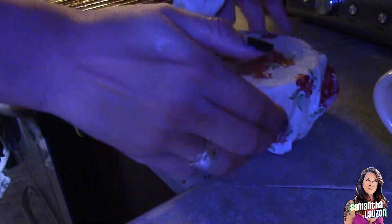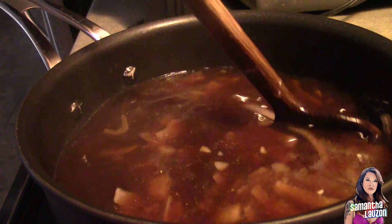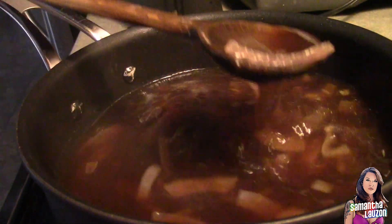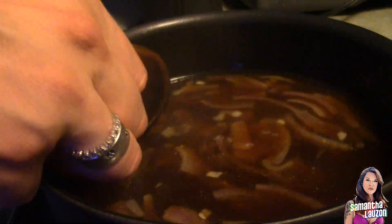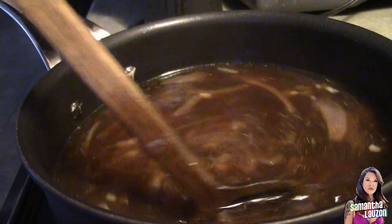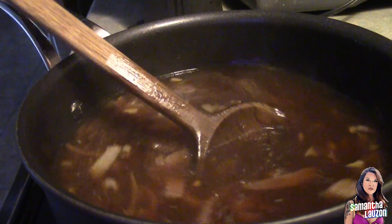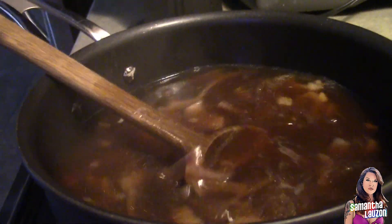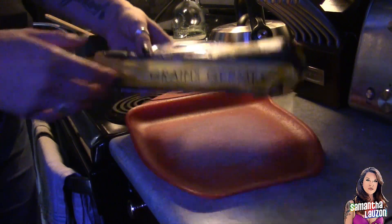We're going to use some paper towel and just blot them to get some of the grease out, because we don't want them sticking together all gross when we're ready to use them. Put a little cover on them and put them in the fridge until ready. A really important part of making French onion soup — like everything else I make — is that everything takes time, but it's worth it. We have to wait for the onions to soften up because they're a bit crunchy. I usually put it on low-medium for about an hour or two.